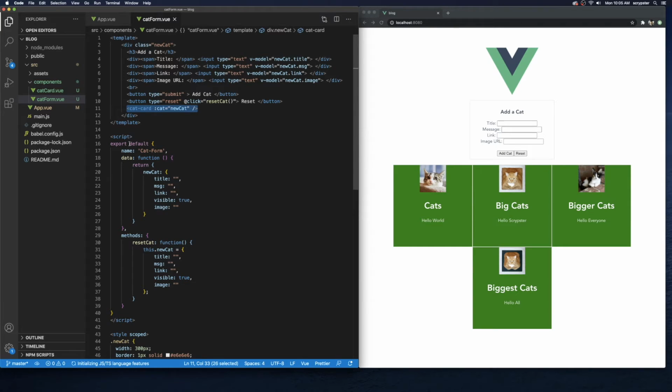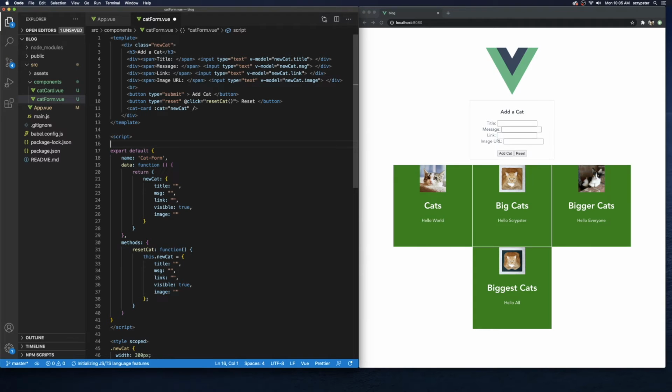We haven't imported it yet, so let's go ahead and import our cat card. And this is actually just a little example inside of our form over here of what the card would look like if you added the cat. So let's go ahead and we'll do import cat card from cat card.